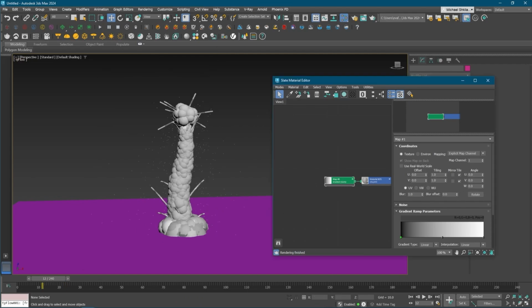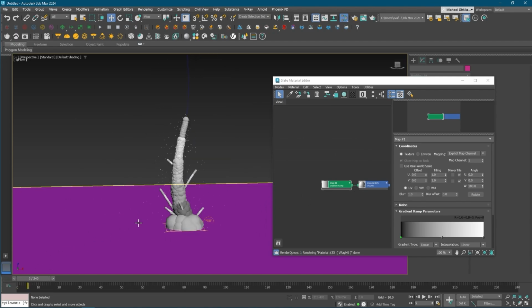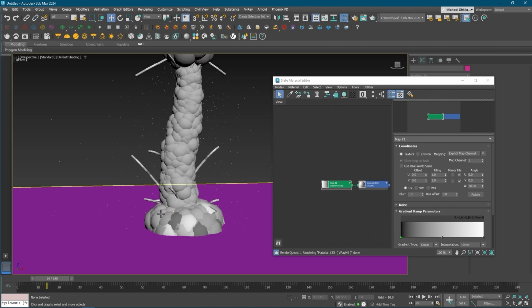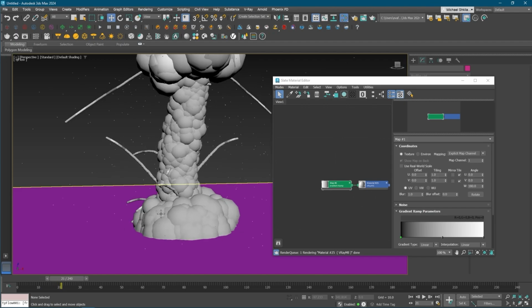But now let me change the input output, because we need the black to be at the end and the white to be at the start.